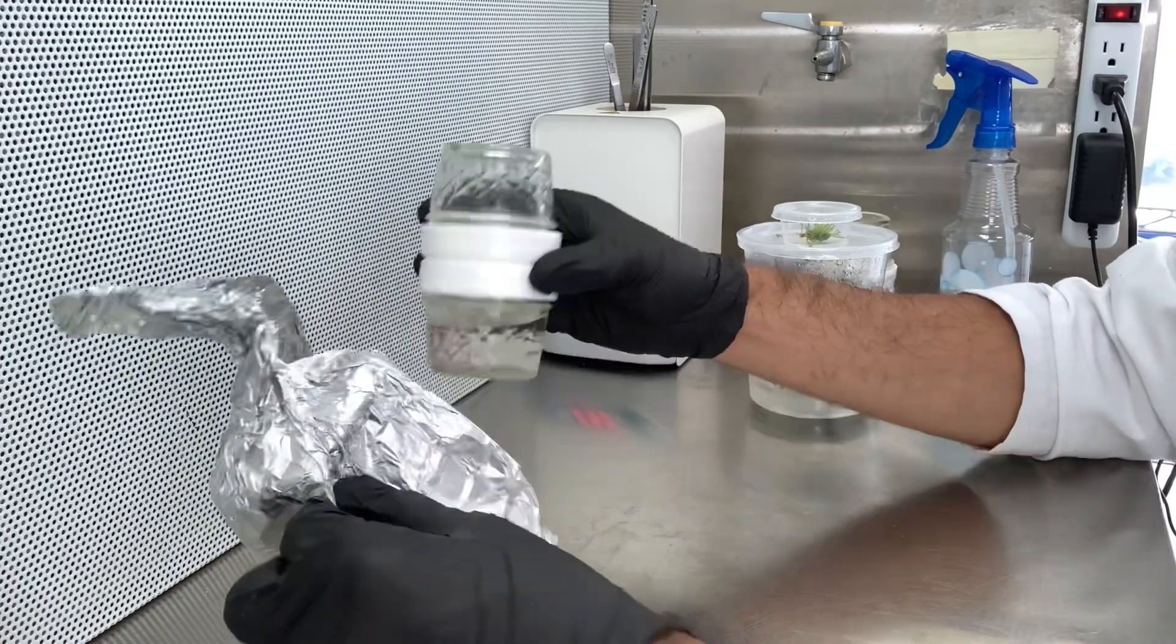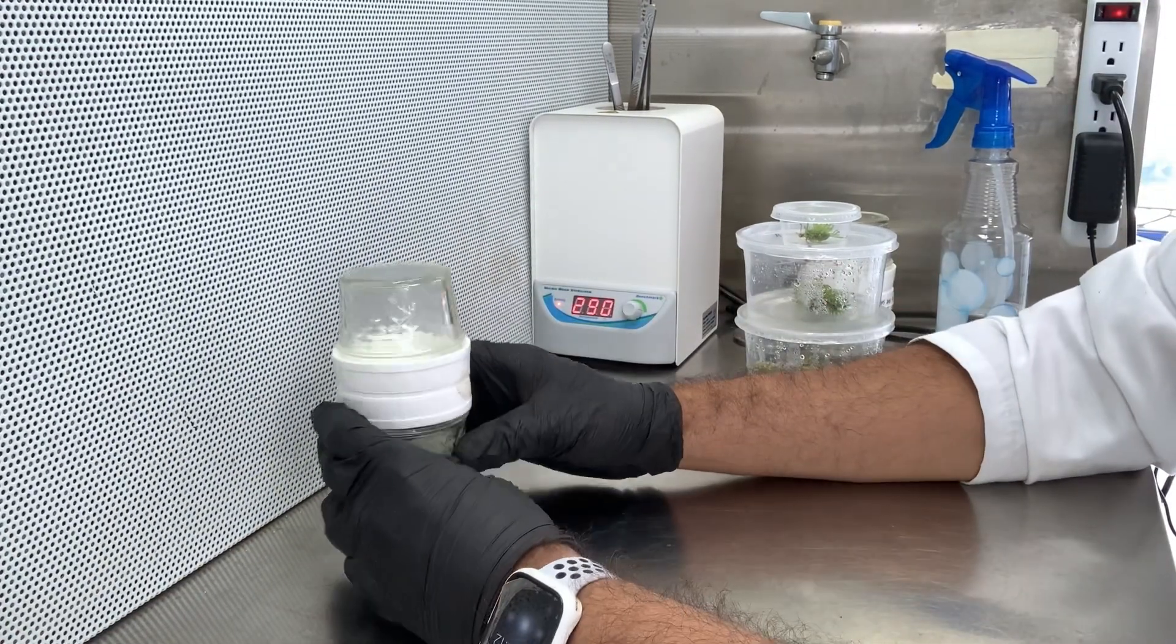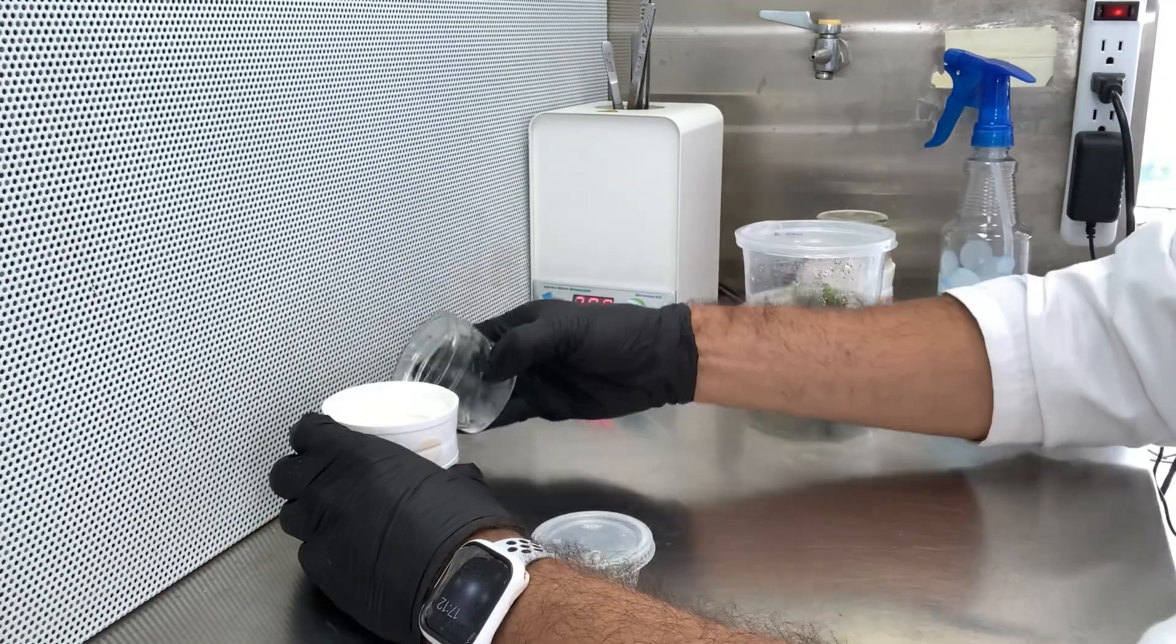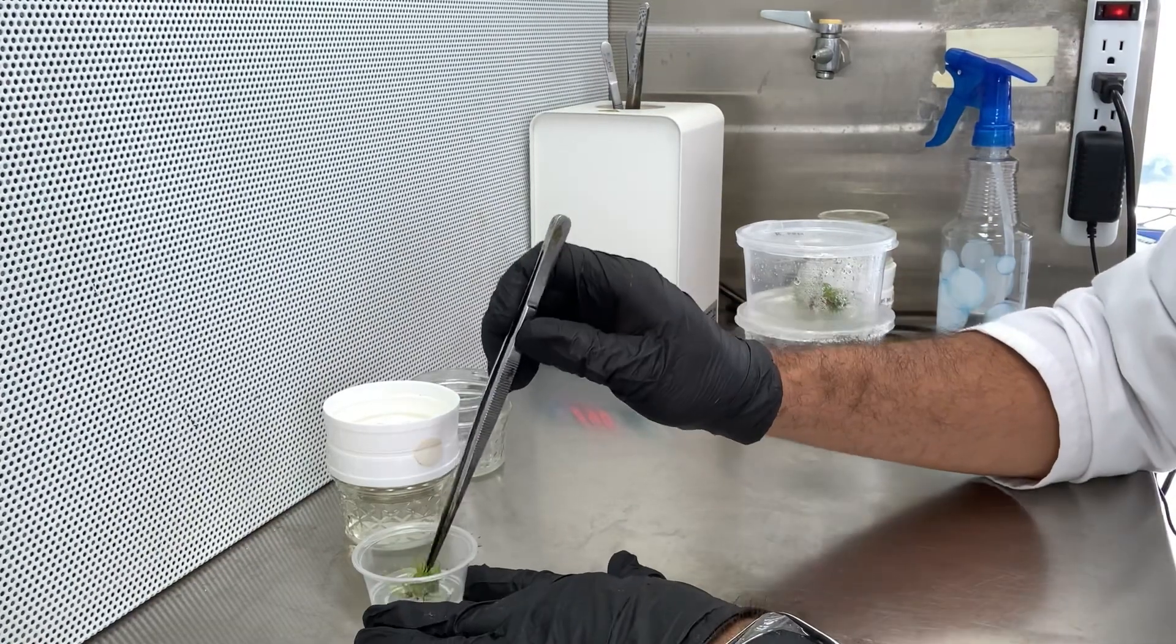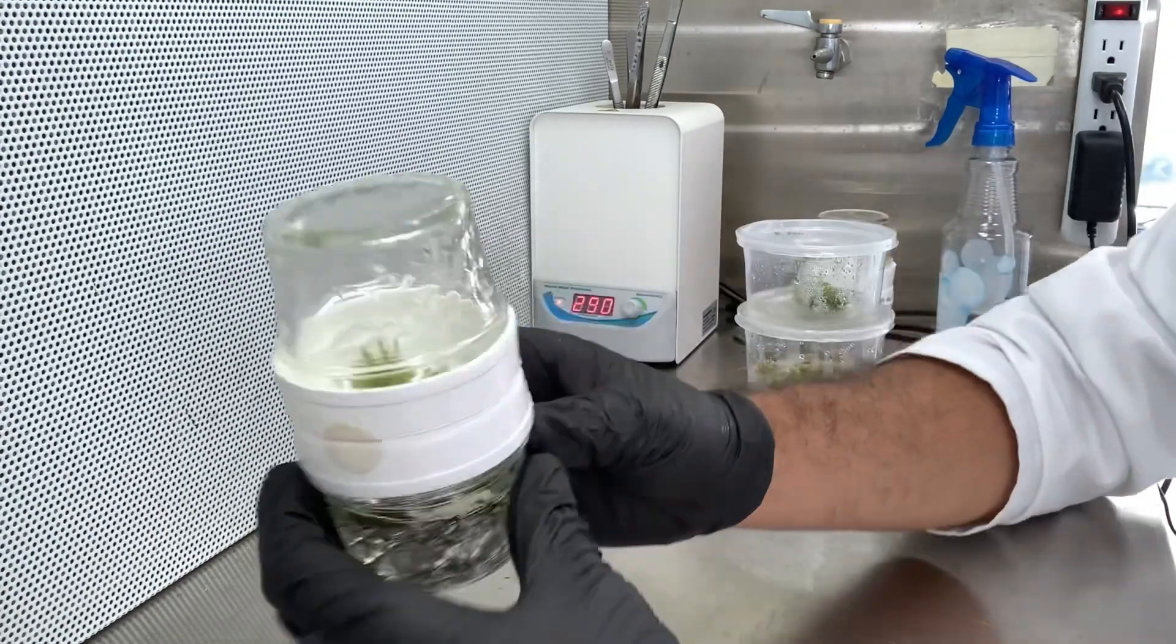Keep the liquid medium from coming in direct contact with the vent filter hole by keeping the vent filter upright while tilting. This can prevent clogging of the vent hole and filter while also reducing the risk of leakage or contamination. Proper handling allows the filter to be used multiple times.